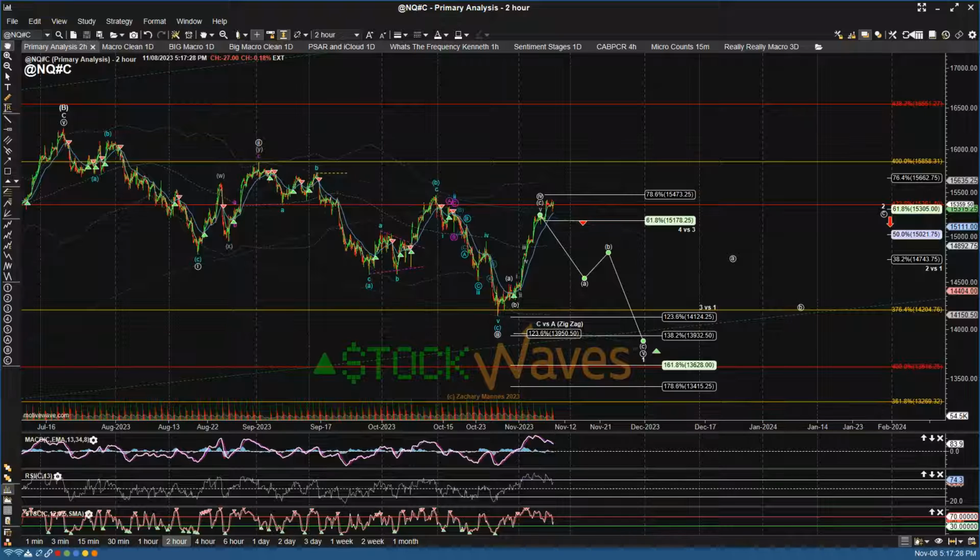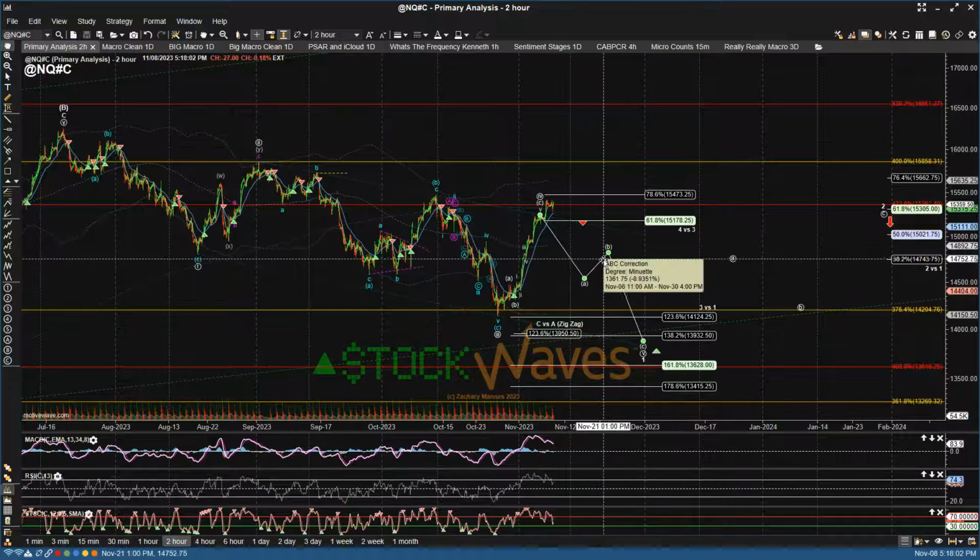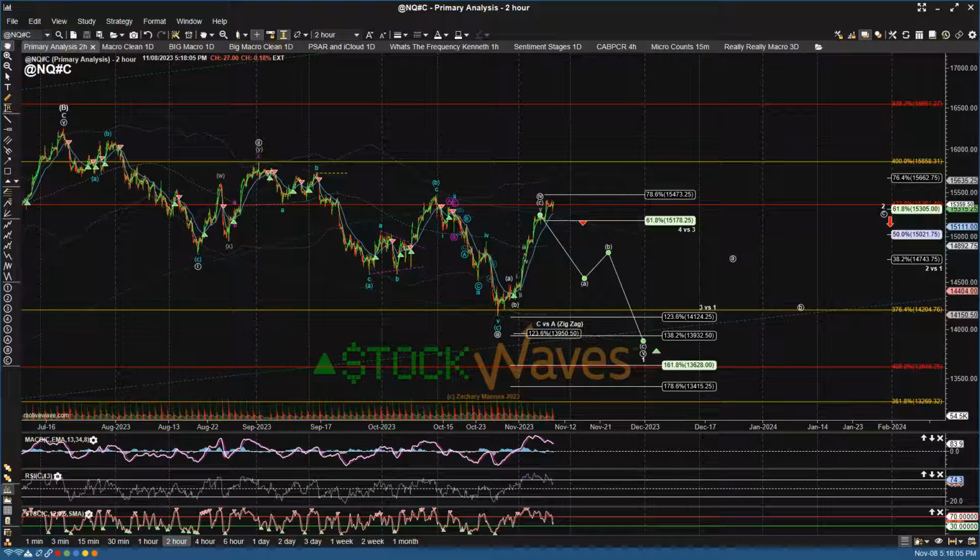Jonathan asks, truncation is potential for corrective moves, but never for motive wave. That's not true. We have seen lots of moves, particularly like the fifth wave of the fifth wave can sometimes truncate, but at least at a small degree. It's not always the most reliable unless you have something that really looks like it should be a terminal top and has a significant reversal, then you can have to rely on truncation. So usually it's something to consider if there are other factors, but not something that you can usually look for or rely on in very early stage.